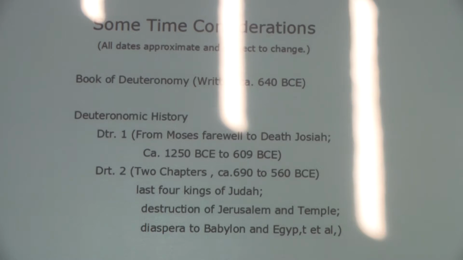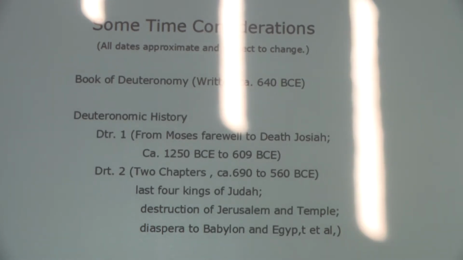Here are some time considerations that we ought to keep in mind. I have found that looking into finding when things actually happen, in terms of what you find on the internet, can be very useful, because you can get almost any date you want. Nobody seems to settle too much on some of these dates, but there are some dates where we can feel a certain amount of confidence.